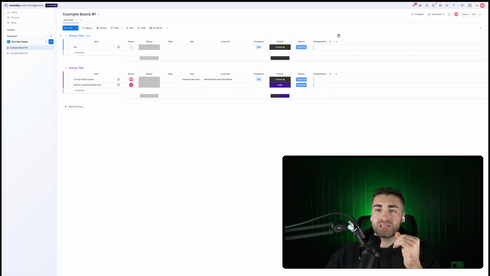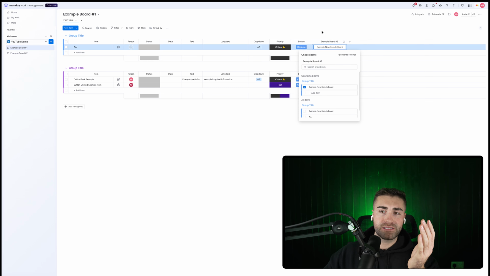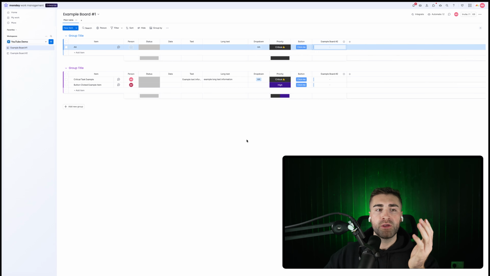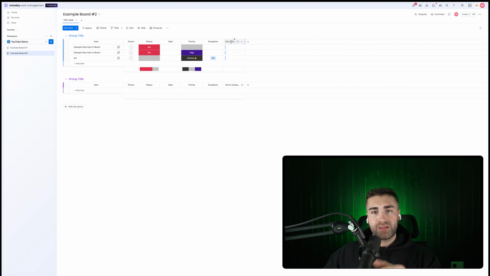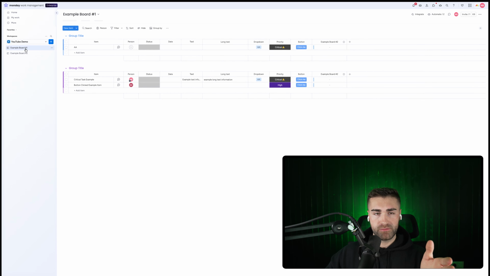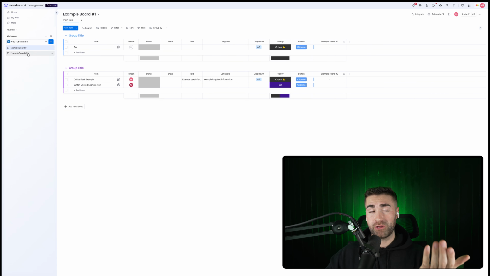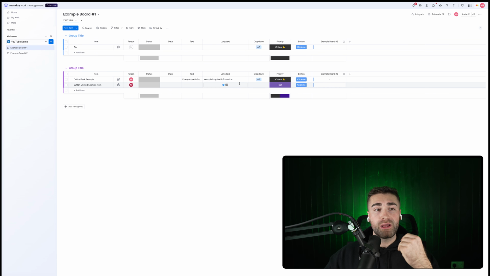Okay, so this now facilitates a connection between example board number 1 and example board number 2. I can now go ahead and manually connect this item to this item if I wanted to. If I go over to board number 2, you will see that that connection column has also populated on example board number 2. That is because we pressed the button to set as a two-way connection. If you do not press that button, this column on this board will not appear. Only the host board or one-way board, where you started, will have the connection. The other one won't. So that's why I encourage you, implore you, enforce you to press that button.